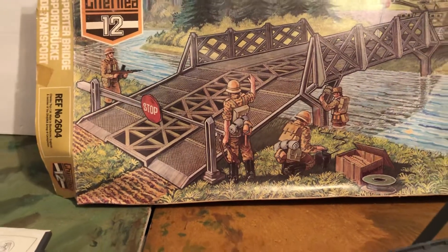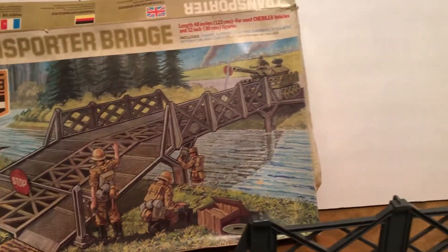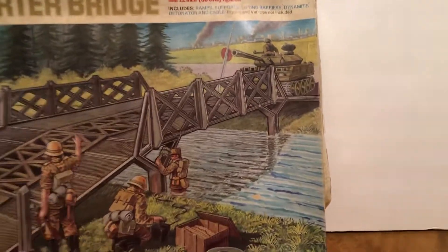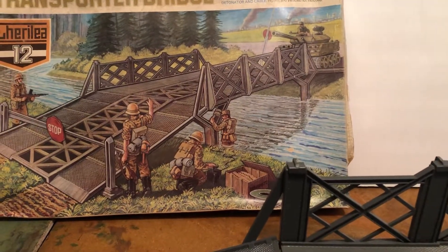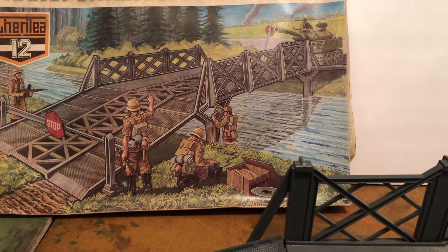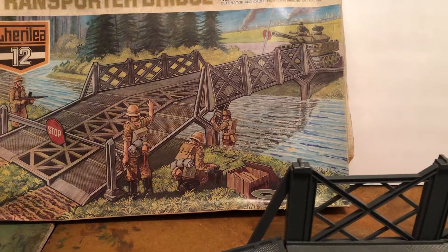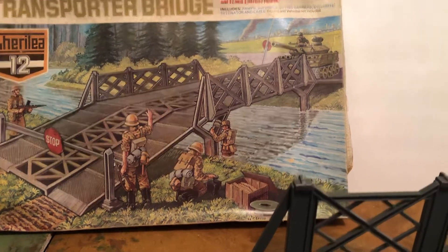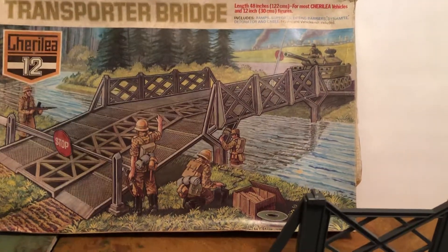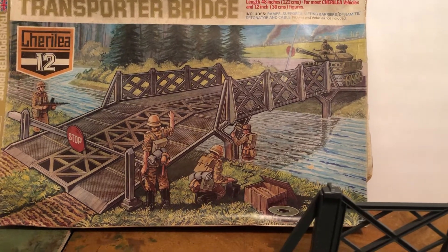Shirelia made some different vehicles, like armored cars, and the Viper tank that they're showing there — over in Action Man in the 70s for G.I. Joe-sized figures. They weren't officially licensed. That's why they're not mentioning Action Man over there, or referencing G.I. Joe, or any of the other names they used.